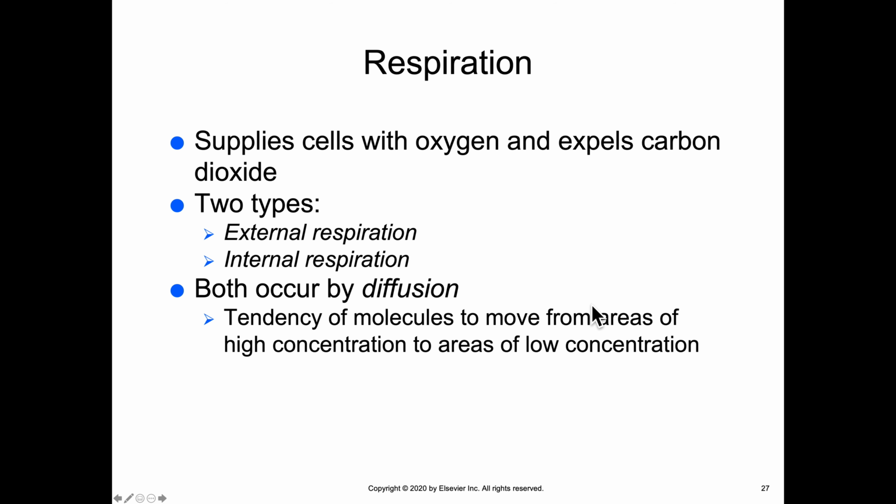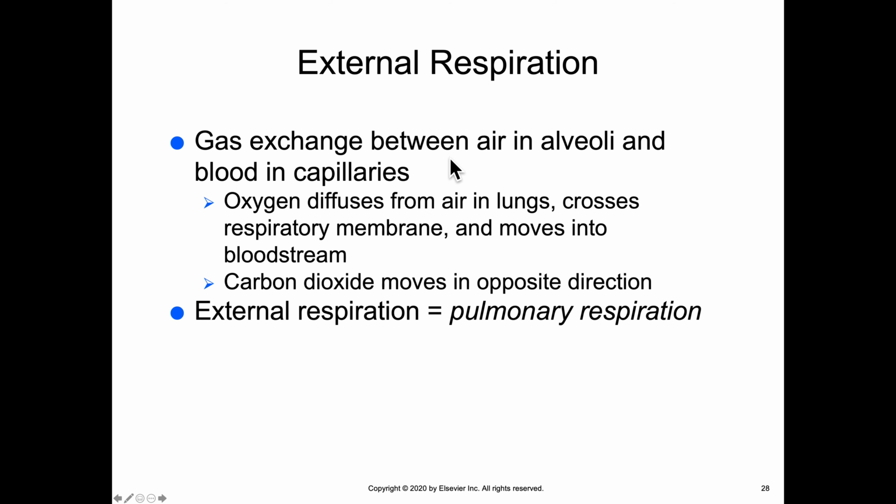So diffusion is a passive process. It does not take any energy. You're just going from high to low. And in this case, we're talking about oxygen and carbon dioxide. We're talking about two chemicals. So external respiration is the gas exchange between air in the alveoli and blood in capillaries. So air in the alveoli, which are in the lungs, and blood in the capillaries, which surround the alveoli.